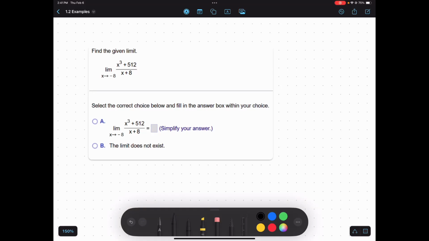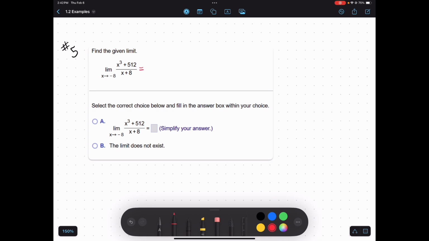Okay, in this video, we'll look at a couple of the questions from the 1.2 homework. So we're going to start with number 5. Number 5 is just finding this limit. And remember, the whole point is we're going to do this without a graph. Well, what's a great way to start? Remember, a great way to start is just to go ahead and plug in the value, see what you get.